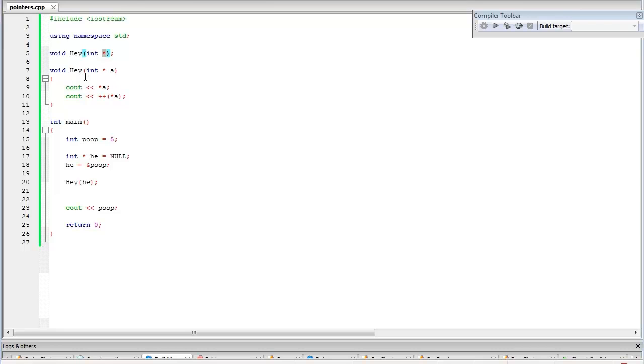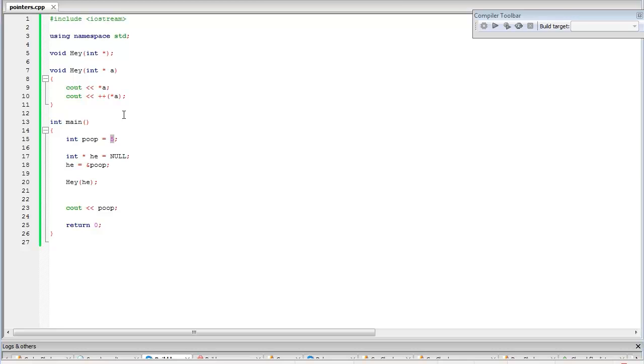In this function, what we do is print the value of the pointer. Asterisk means value of. So he is pointing to poop, and the value of poop is 5. Therefore, this is going to be 5. When we get to the next line, we add 1 to the value of poop, which means that 5 is going to be 6.